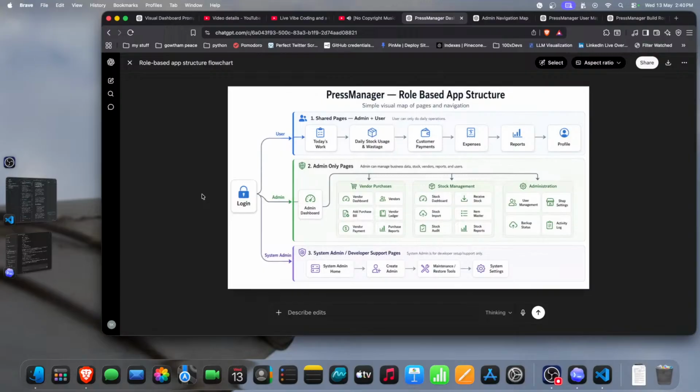So there is the role-based tab structure: user, today's work, daily stock usage and customer payments, expenses, reports, profile, admin dashboard.